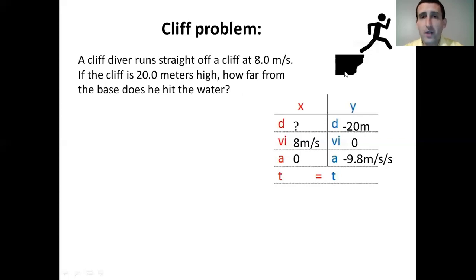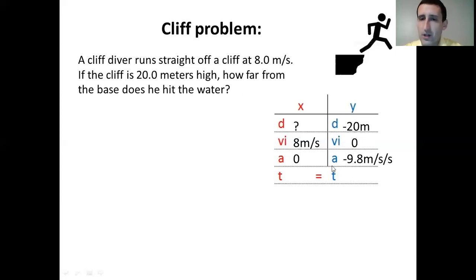Yes, he could have. But if I give you a problem like that, I'm going to have to tell you the angle that he jumps off of the cliff so that you can divide the velocity into the two pieces. So if you don't see an angle, it's very reasonable to assume that all that velocity is in the horizontal and none of it's in the vertical. So that's how we get that last 0. So now we know vertically he's going to fall a distance of 20 meters. He doesn't have an initial up or down velocity, but he does have gravity. So we have 3 numbers there, d, vi, and a, and we don't know t.